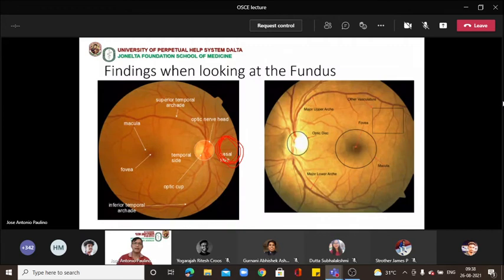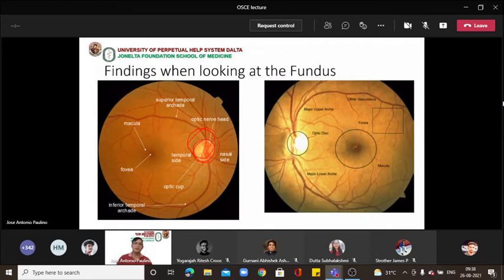You have to make sure that you see the red-orange reflex or the color of the retina, and you'll be able to see a blood vessel. Once you see a blood vessel, trace it. So when you move towards the patient's face from the temporal area and trace it, the next thing you see is the optic nerve. When you see the optic nerve, you must characterize if you see distinct disc borders, meaning you see the optic nerve with good distinct borders. It's very, very circular and it does not look fuzzy.